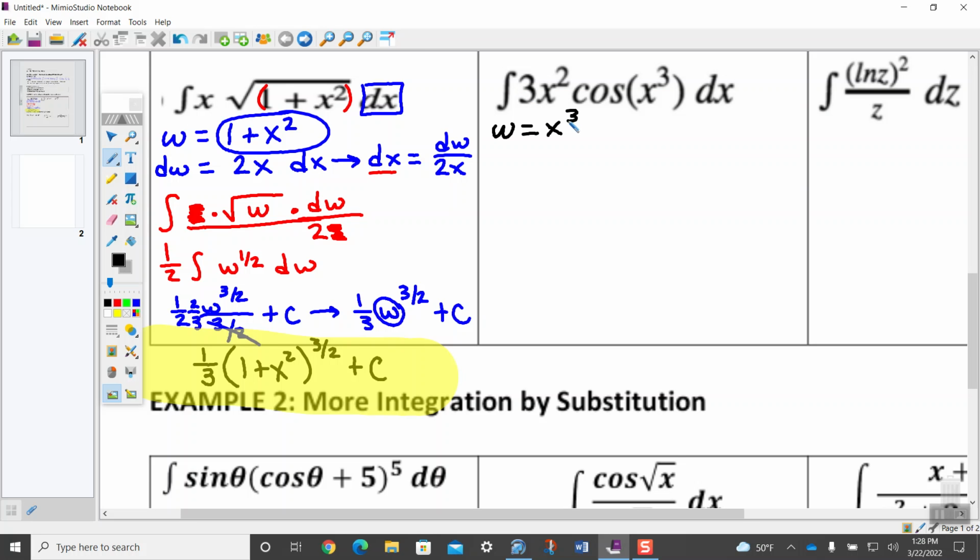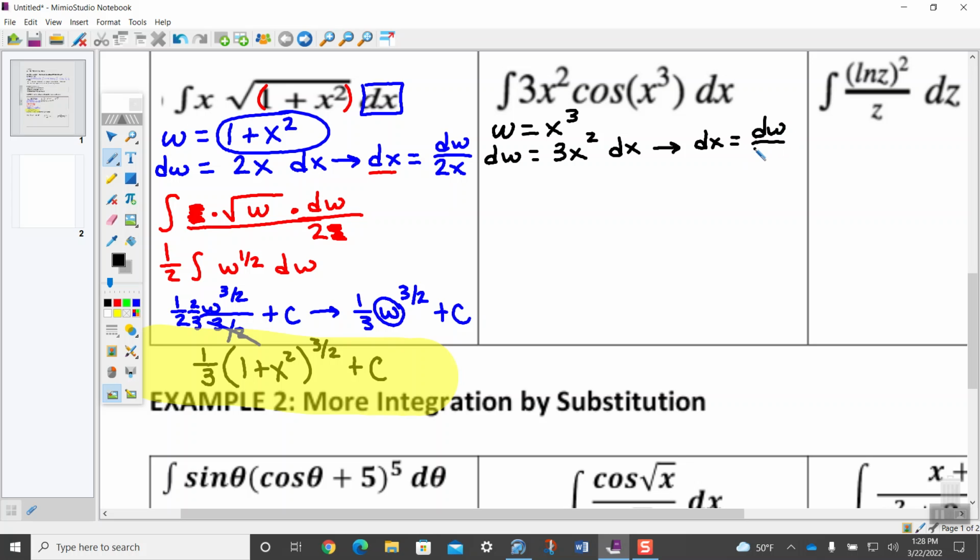Okay, anybody want to take the next step for me? Means the derivative of w will equal what, friends? 3x to the second. But what do I have to put behind it here? Yeah. We just took a derivative with respect to x. Now from this, what will dx equal by itself then? What over what? From this one line. dw over 3x squared. Very good, dw over 3x squared.